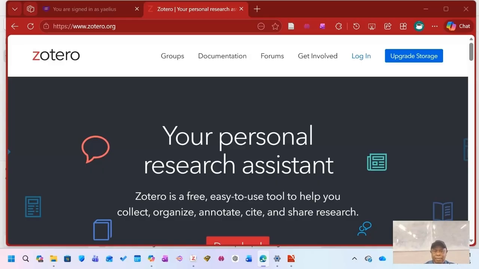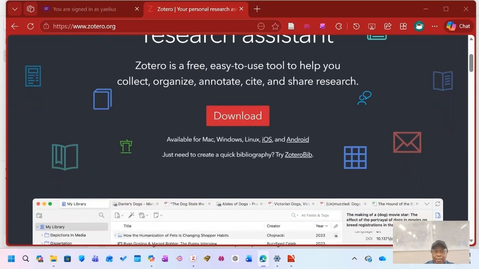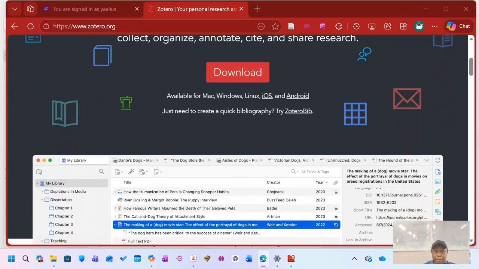Okay, so here you can see the website for Zotero. I'm going to put the website link in the description below, so that you can access it and then download the installer, which is free. There are different installers for different OS: you can select Mac if you are using a MacBook or other Macintosh devices.